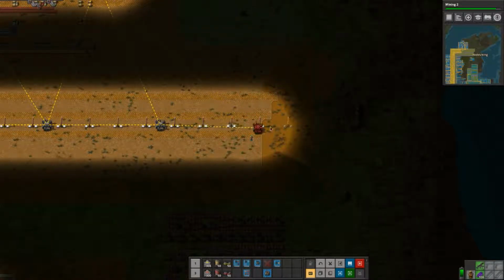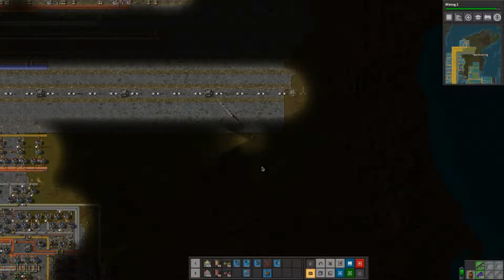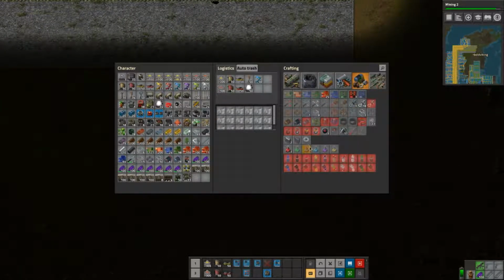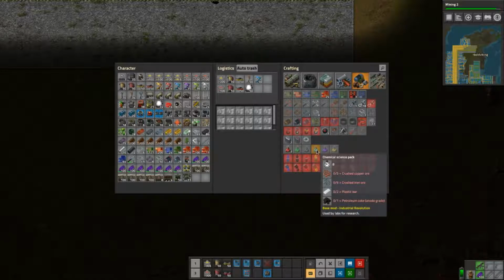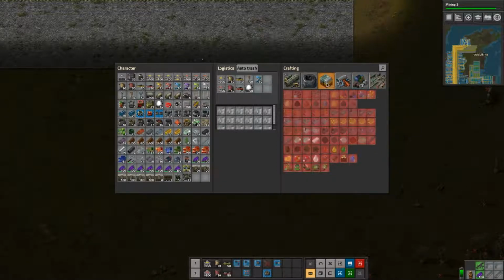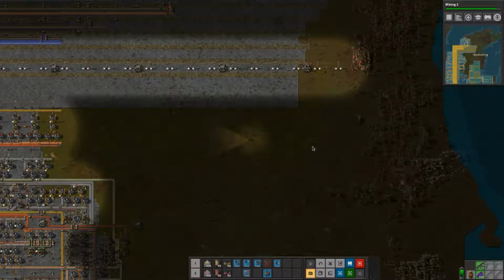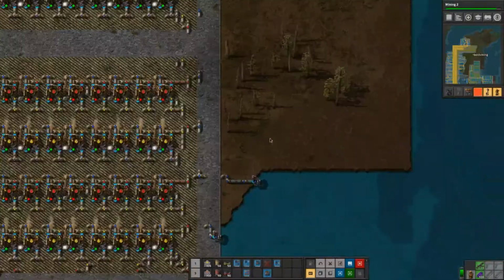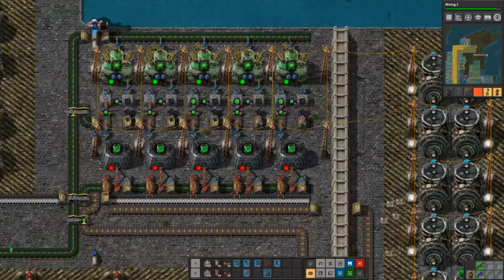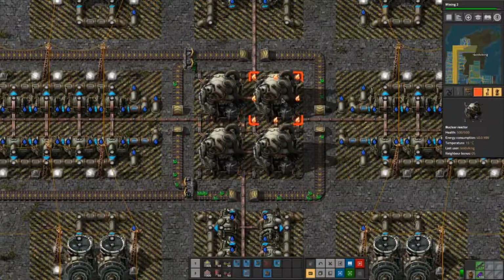So 1, 2, 3, 1, 2, 3 here. Okay, blue science again. They need ores, which is actually not a problem. And the petroleum anode crate stuff is made out of water and petroleum gas. They're filling up. How's my carousel doing? Better.